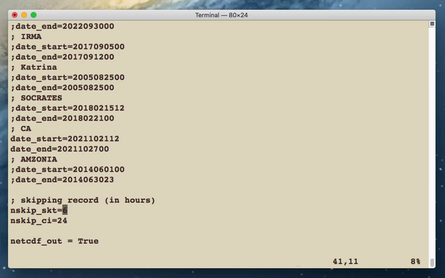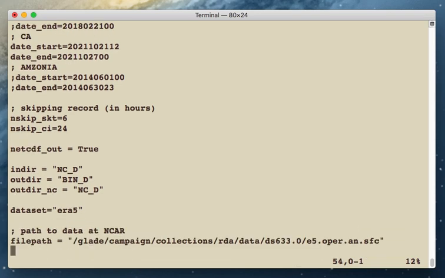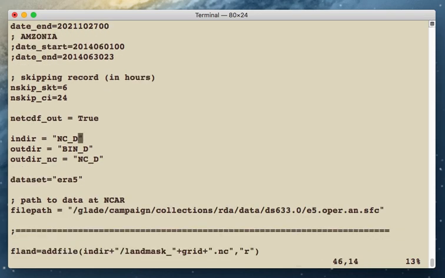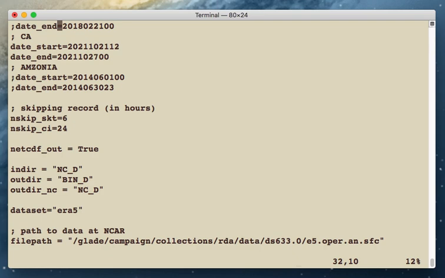Every 6 hours we record a sea surface temperature that the model then interpolates between those timestamps. For sea ice, we don't even have it, it will just fill zeros. Usually I use daily, so a 24-hour skip. That's CDF out true. That's basically all you have to specify.